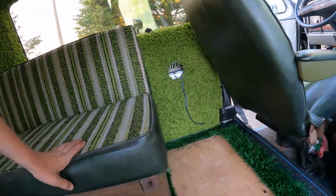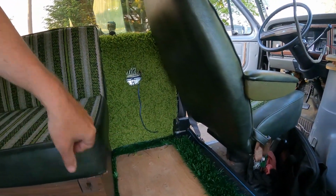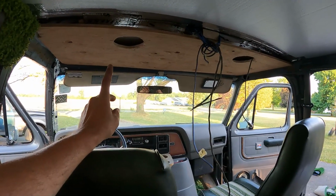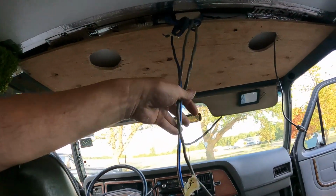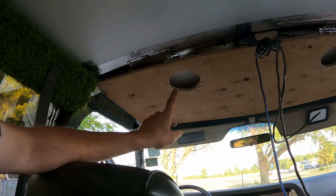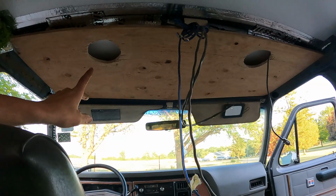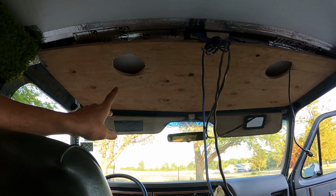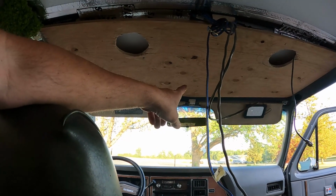It's getting late. I gotta break down here. I wanted to get further, but I didn't. I gotta cover that still. Already have the plywood up for the ceiling. It's gonna be my command center. The wires are all every which way, but I got two speaker holes over my head. I'm not gonna have time to do this tonight, but that's gonna be carpeted as well, with the four speakers, the CB, and some switches in the center.